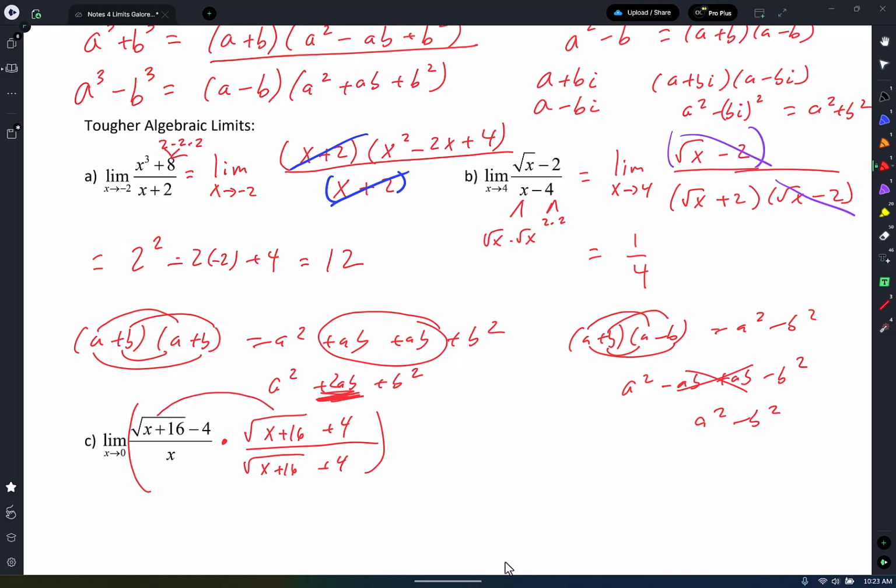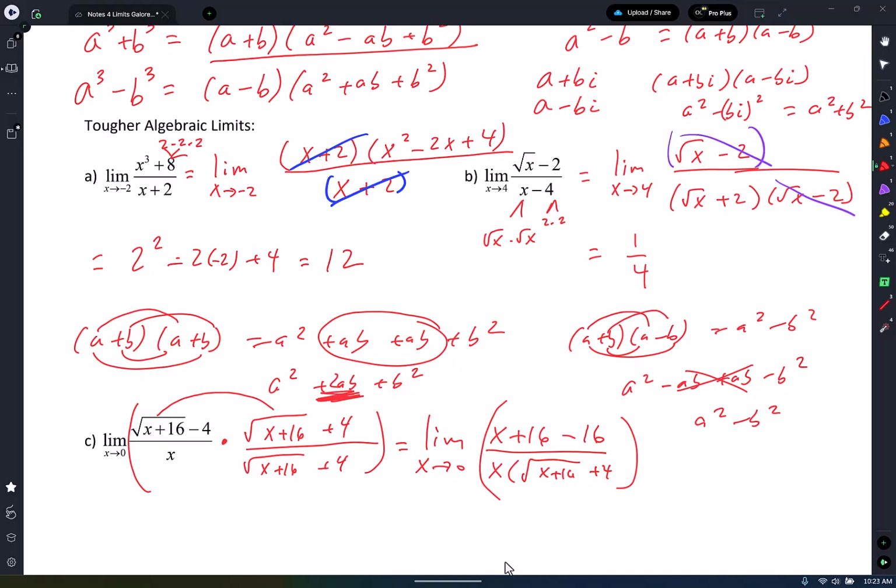So square root times square root, the square root's going to go away. Do you guys see that? So I'm going to have x plus 16. And then negative 4 times the positive 4, I'm going to write minus 16. Because remember, I don't have to worry about the jargon in the middle, all over, and in the bottom, I'm not even going to bother distributing it. I'm going to leave it like this, square root of x plus 16 plus 4. Don't worry, guys. We'll be fine. And this is all that.